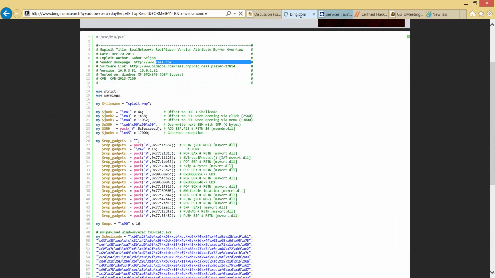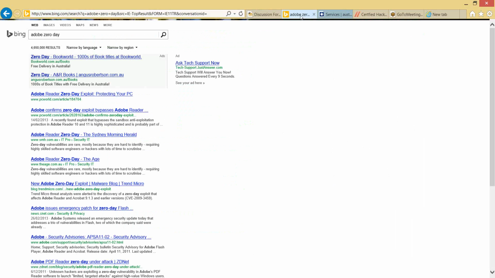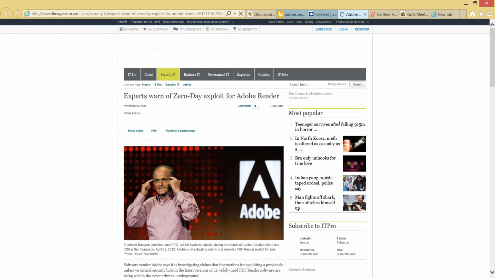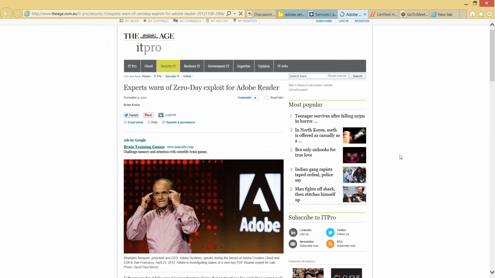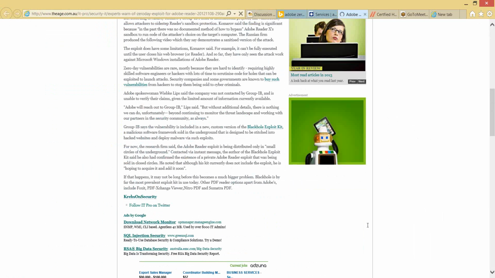If you don't believe me, it's easy. Adobe 0-day. Just Bing it. I know most of you didn't understand the term Bing-ing. I'm a Microsoft fan, that's why I use Bing, but it's like Googling. The first link is an exploit for a 0-day in Adobe Reader. Keep an eye on it. Last week I gave you lots of websites.